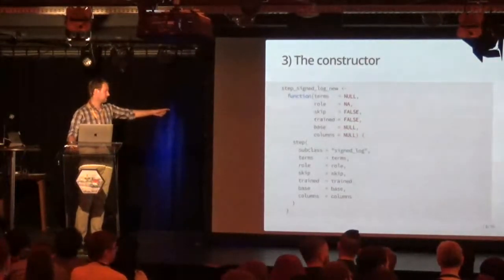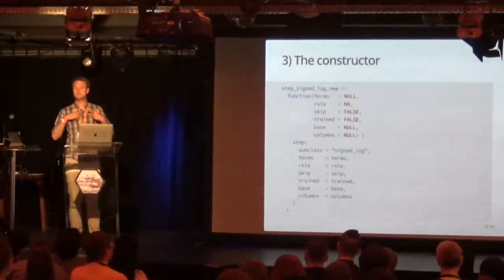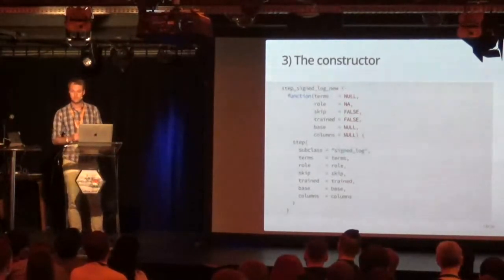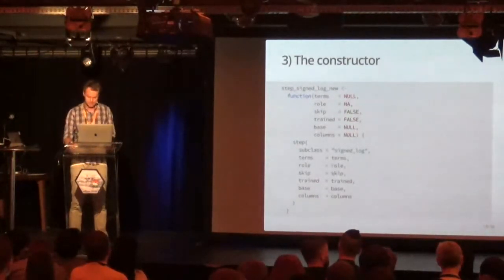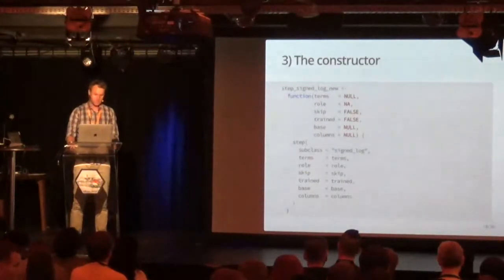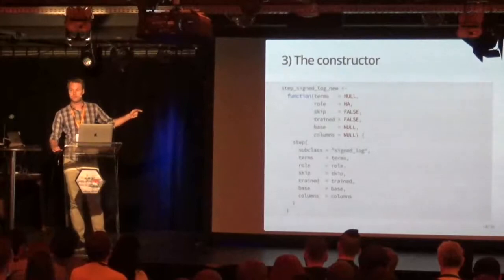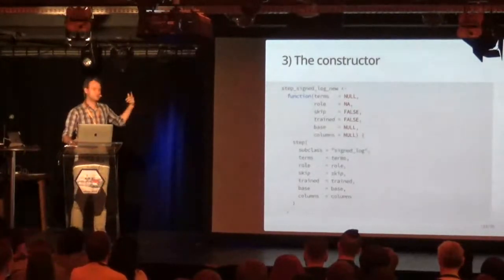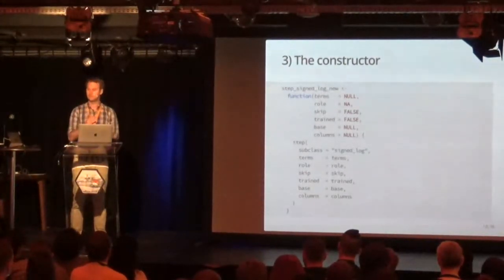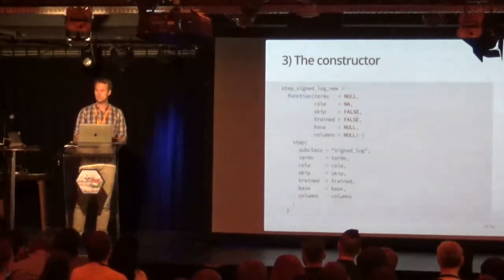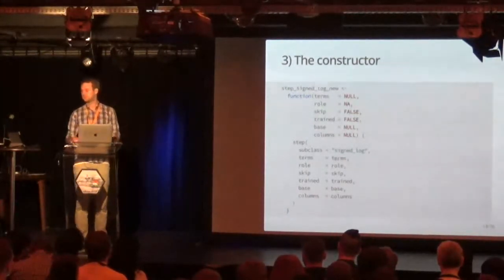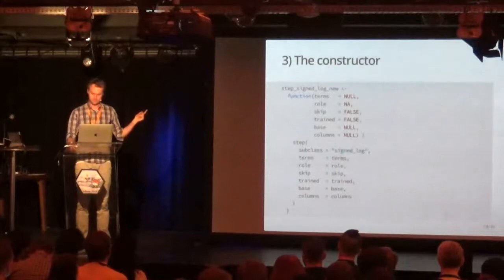So step is an internal package, so you should always download the source code from Git. From Max, I'll have a link at the last slide. And we only have the base argument that we provide up front. And columns is just a way to select all the columns in the prep stage to keep track of the columns on which this step should be performed. So it's null for now.